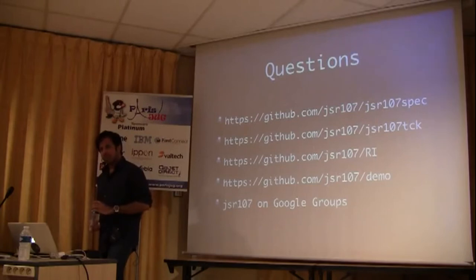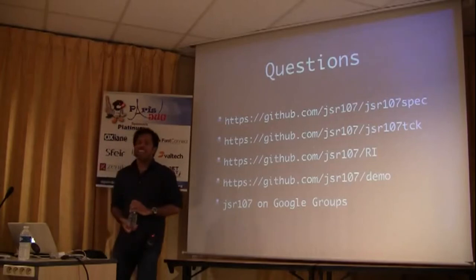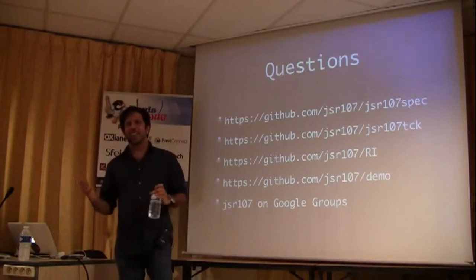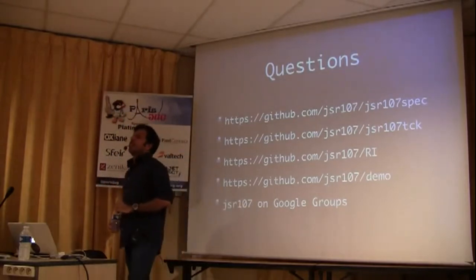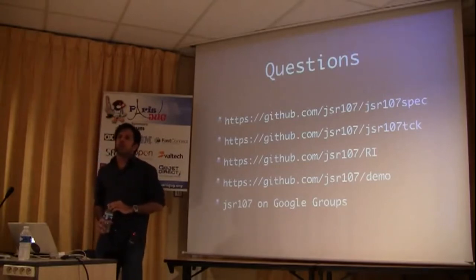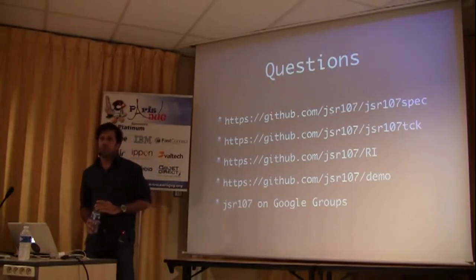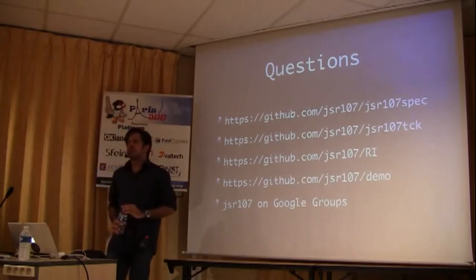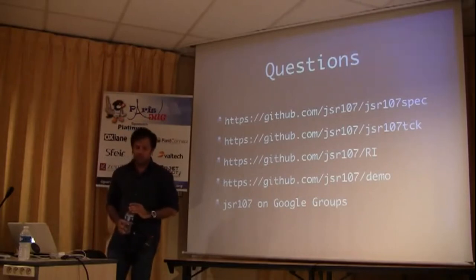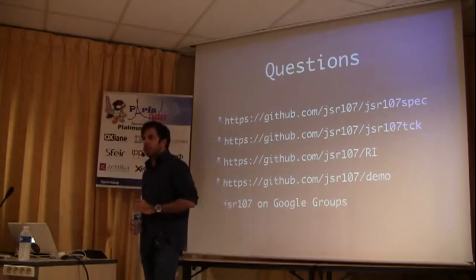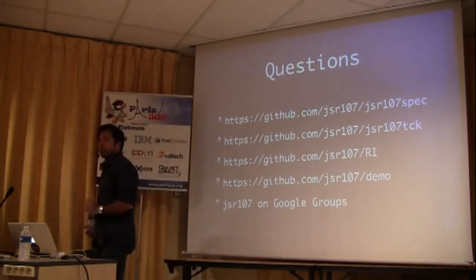What is the RI, by the way? The reference implementation. Oh, the RI. The reason I said that is RI is another JBoss project which has to do with web UIs, and I was like, how's that related? But anyway, the reference implementation is completely new. It's ground up. It's an Apache licensed implementation built by Oracle. So it's not EHCache, not regular EHCache? Despite common misconception, no, it's not. It is a complete ground-up implementation written by Oracle.